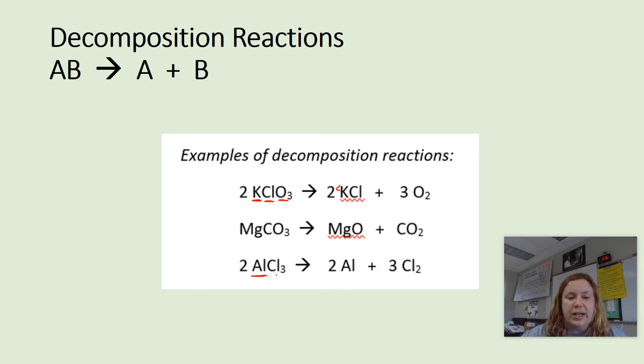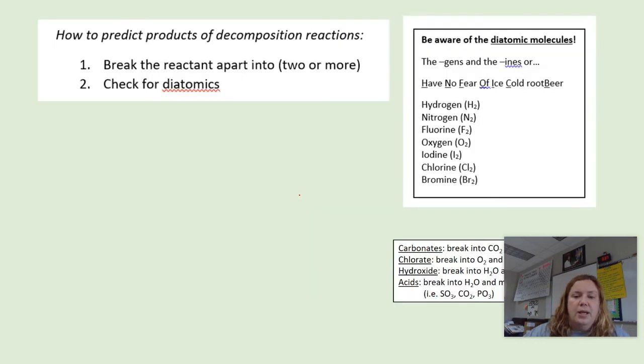Sometimes you have a nice clean break where you have just two elements within your reactant that are going to break up. And so we can just break them apart. But let me show you the tricks. So when we have a polyatomic here, how does this actually break up? And there are some tricks to that.